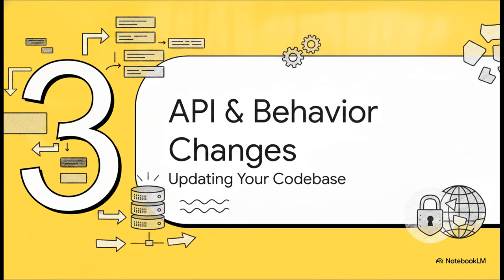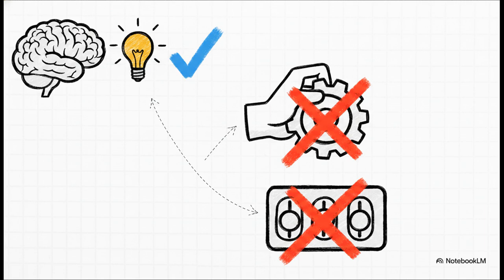your codebase. The absolute most crucial thing right now is knowing how to update your codebase without breaking your apps in production, because Anthropic is forcing some hard structural changes here. First up, adaptive thinking is on by default. Second, manual extended thinking? Completely gone. Trying to use it will immediately throw a 400 error. And finally, you can no longer tweak sampling parameters like temperature or top_p. Those will also throw a 400 error. You have to rely entirely on your system prompt instructions to guide the model's behavior now.